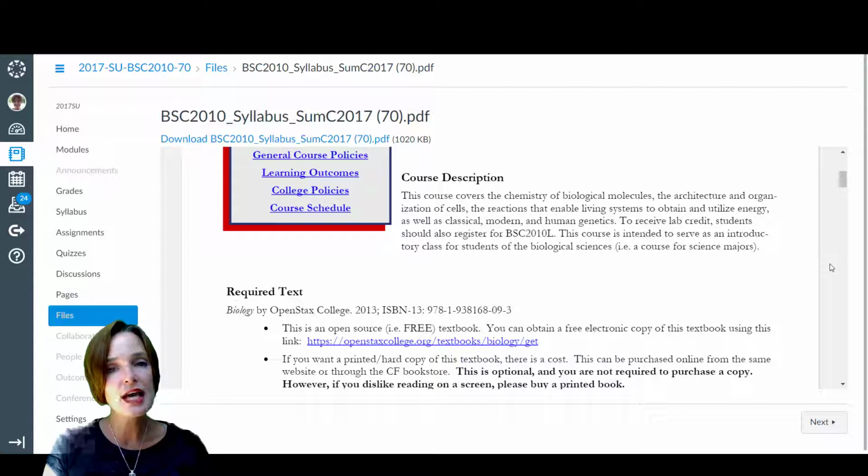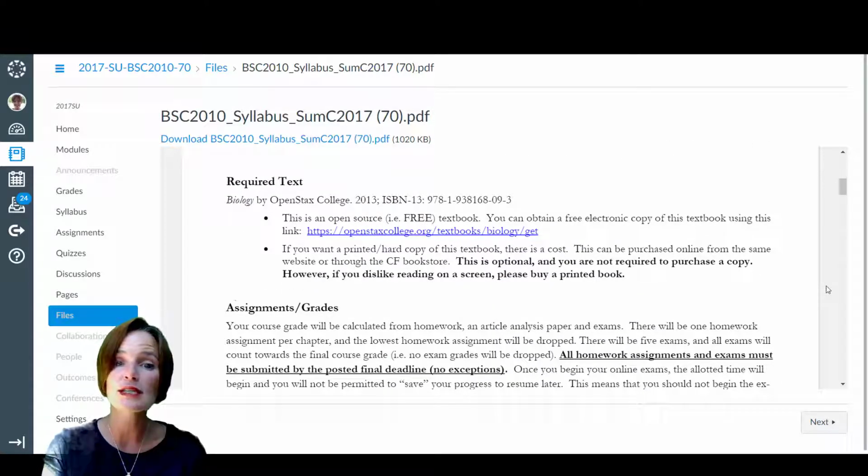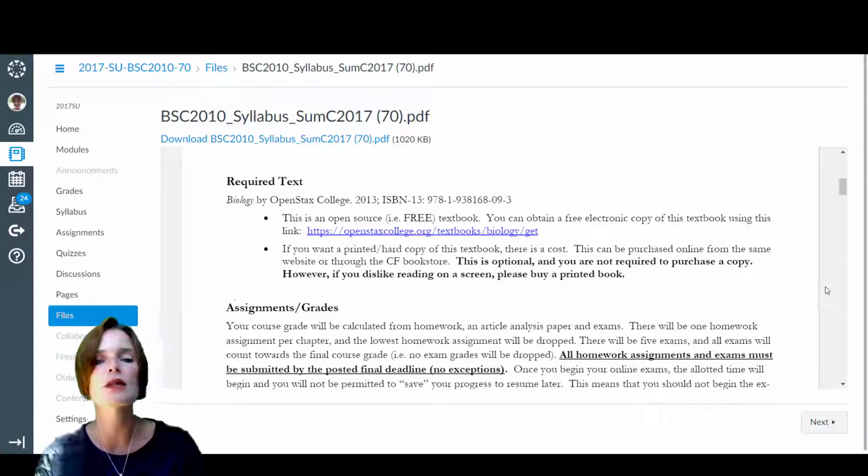There is a companion lab that goes along with this course, and whether or not you need that lab is really dependent on what your actual major is. So you would want to talk to an advisor or your transfer school of choice to just find out about that a little bit more. Now, as far as the materials for the course, there is a textbook for this course. It's called Biology by OpenStax College. This is an open source textbook. I've got more information about this on Canvas, so I'm going to hold off talking about that a little bit more, and I'll show you that in Canvas in a moment.